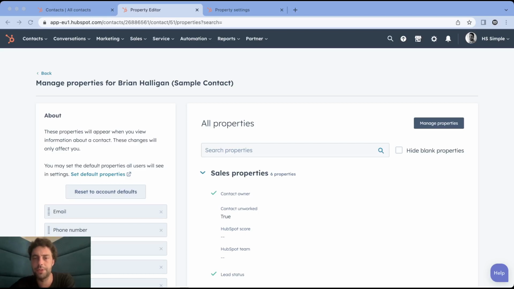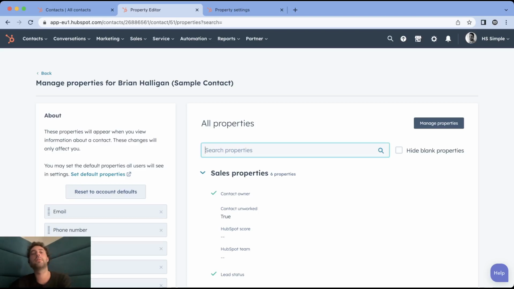So that's great. HubSpot gives you a lot of possibilities to create different kinds of properties, such as checkbox, multiple checkbox, drop-down menu, numbers, etc. But one thing HubSpot doesn't do natively is let you track and segment your database based on the last update date of this property. So let me make myself clearer.